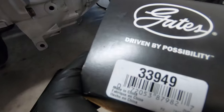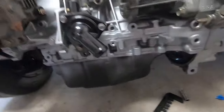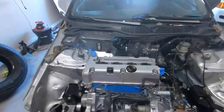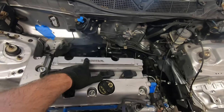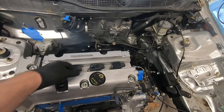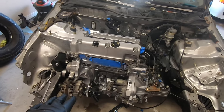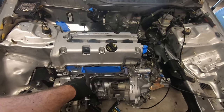This is the part number, 33949. This is from RockAuto. I'm going to try and put on the turbo manifold now, and I think that'll wrap up this part of the video because I don't think I have anything else. I'm waiting on thermal gaskets for this.